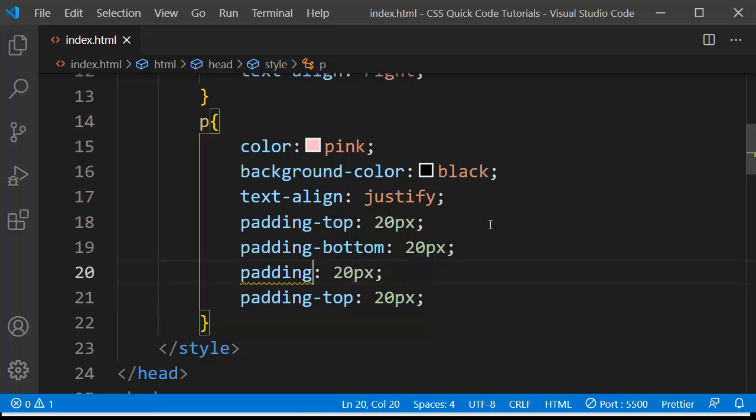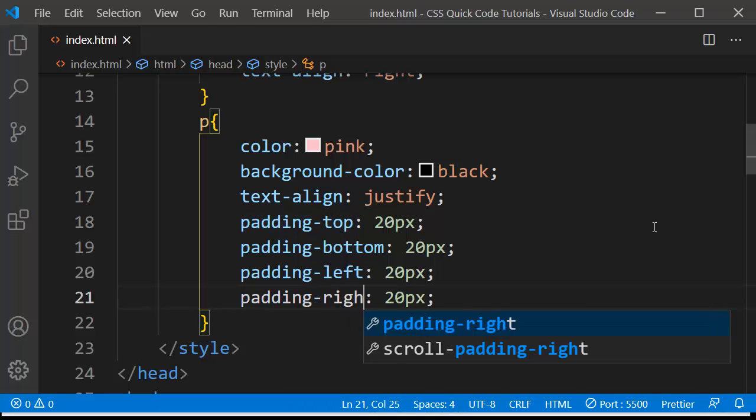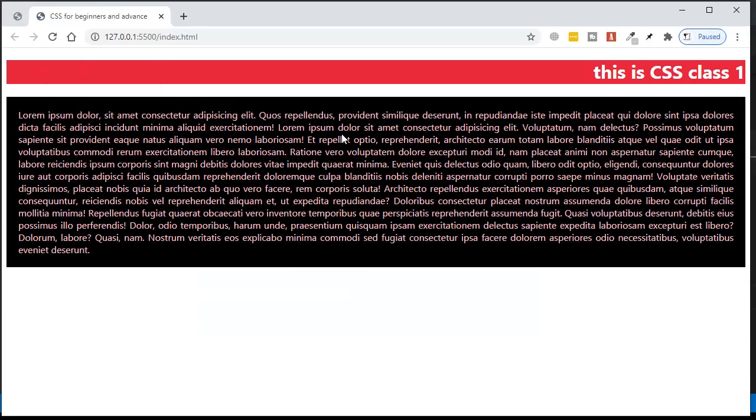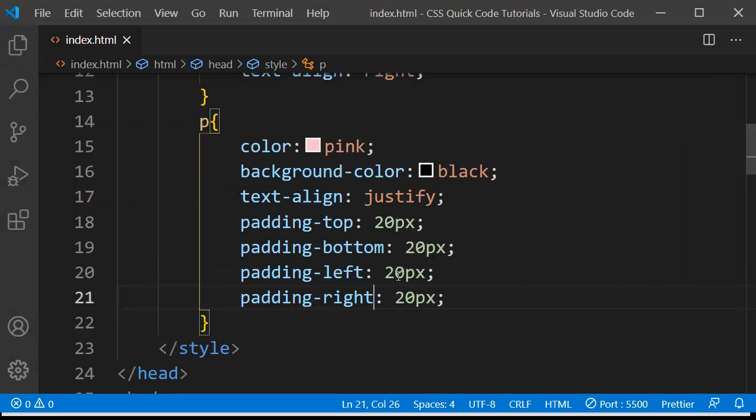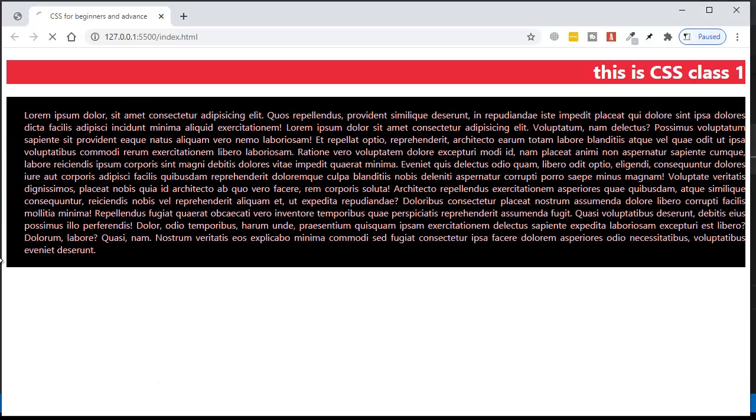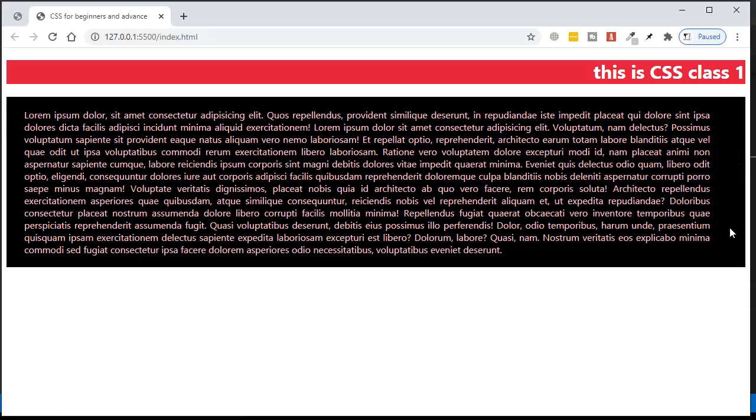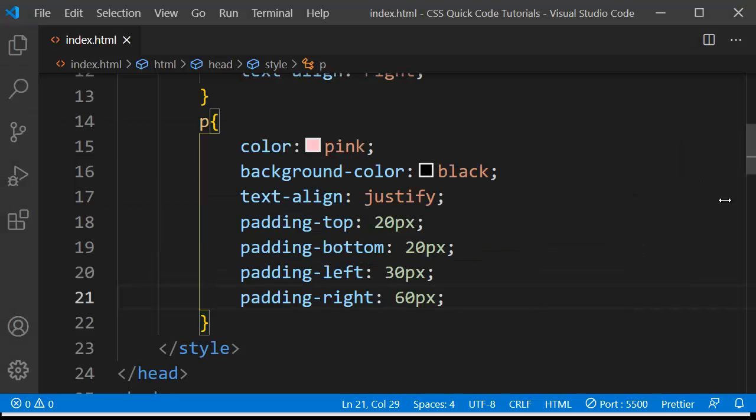Come here, left, and right. Now it will apply from all the sides. The main benefit of this is that if you want to apply different padding from different areas, you can also do this. Now it is applying 30% from here and 60% from right.